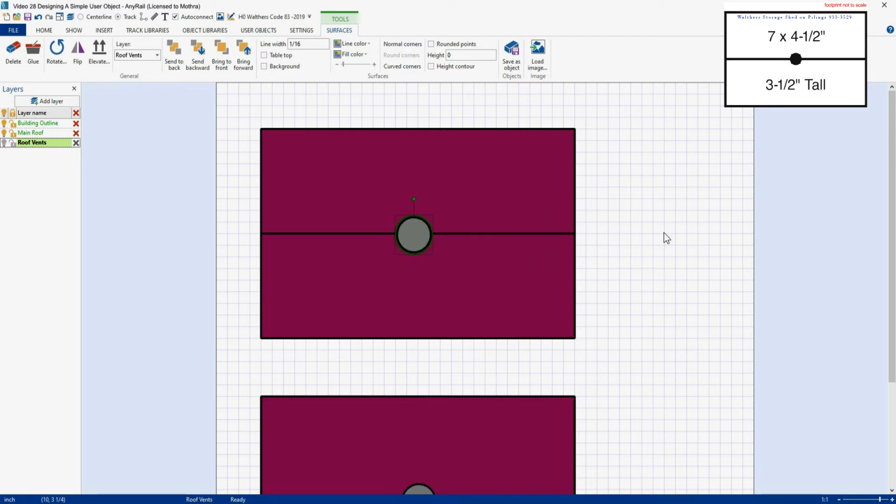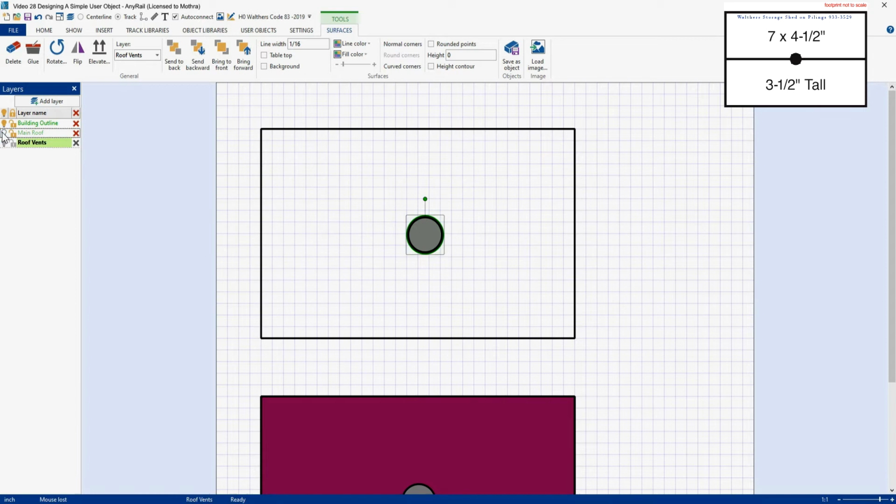And how I'm going to do that is I'm going to turn off the roof layer. Just like that. Now we know this is 7 inches, so half of 7 inches is 3.5 inches. We are in 1 inch, so the center here is going to be 4.5 inches. Now if you look down at the bottom on the left, you'll see numbers moving, and that is our mouse coordinates. That's where the mouse is on the drawing. So what I'm going to do is move my mouse to 4.5 inches on the X. And now I can see what line on my grid is 4.5 inches.